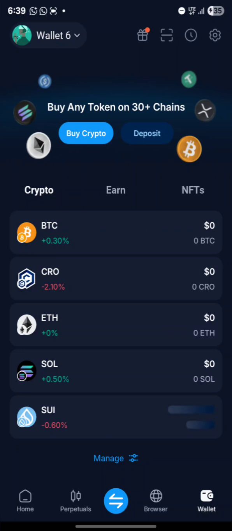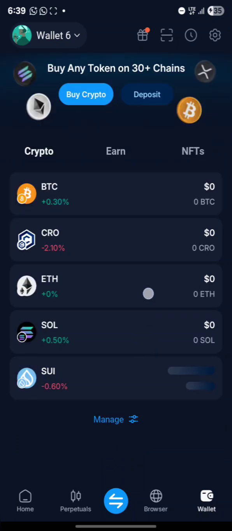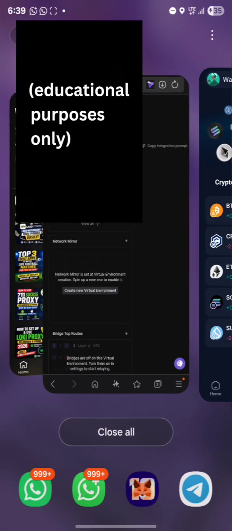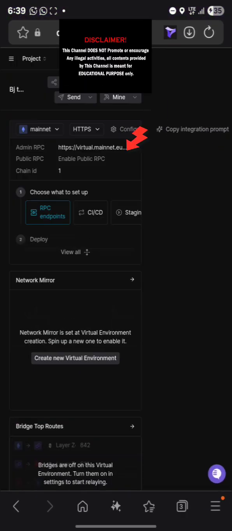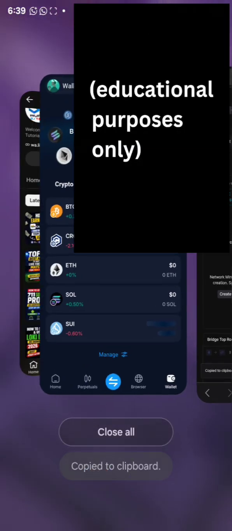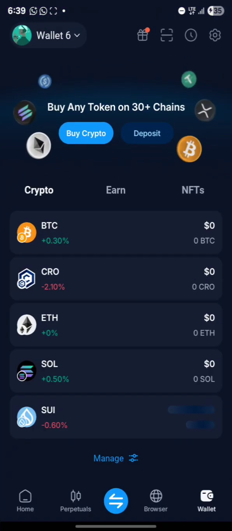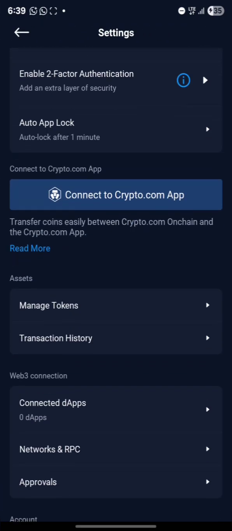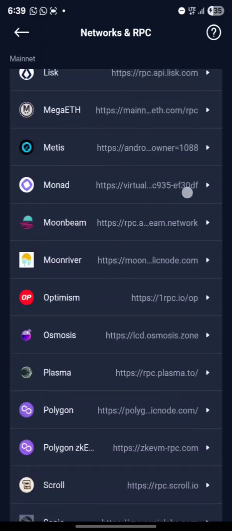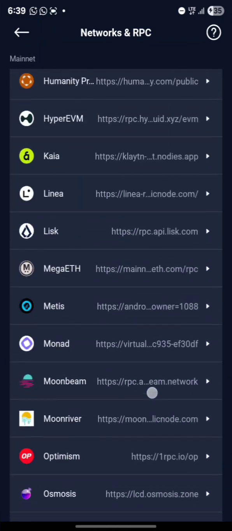If you are flashing your client, you need to tell your client to add the particular RPC link. Just tell your client that you should configure the wallet. It's simple logic. I'll copy the admin RPC again, but it's already added because I'm still on the same wallet. I'm telling you how you tell your client: go to settings, then add the network and RPC. Very easy. Then you should go to Ethereum.